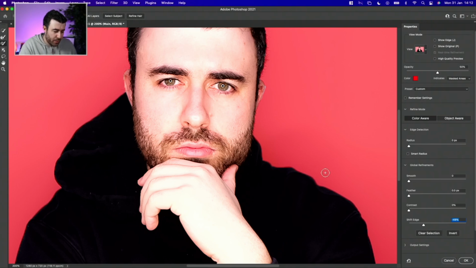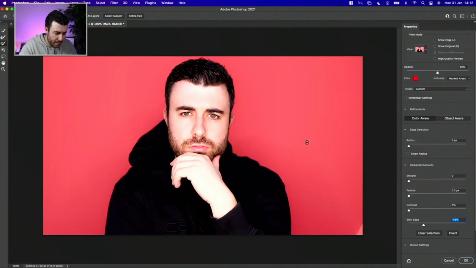And then one thing that we can do as well, if I just zoom out, just to make that look a little bit more natural, is up the smoothness of our image, just so it doesn't look like I've just cut it out. If we take a look, the difference is very subtle, but basically all this does is smooth the harsh edges of my image. Now, with feather and contrast, I don't really bother with those two, but this one here you just need to play with, until you get this preview screen looking exactly how you want your image to look.